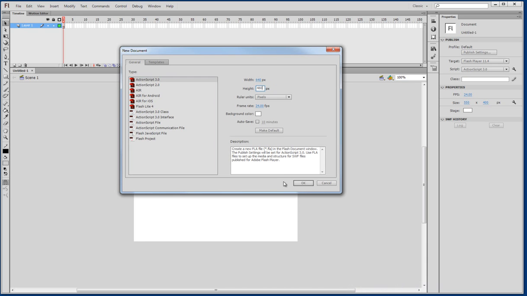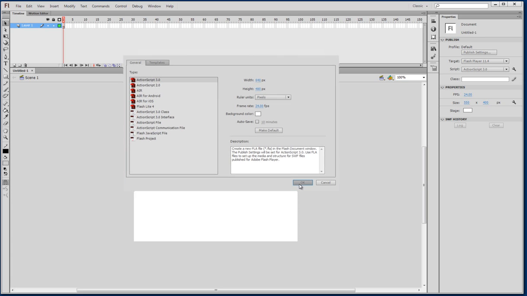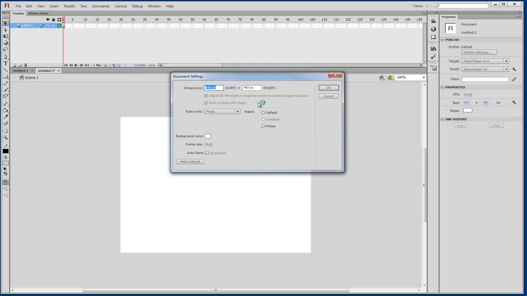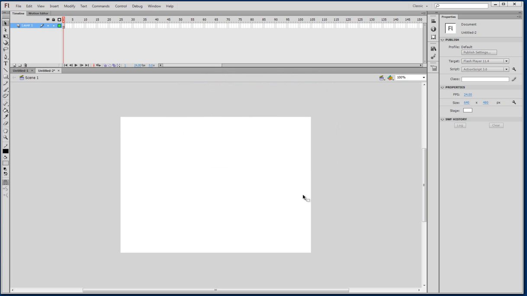I don't necessarily recommend background colors because if you set a background color, you are stuck with it forever. Then you have to always just put stuff on top. Now, if you didn't change your 640 by 480 when you created a new project and you want to make it that way, you're going to modify your document and change it right here. This is also another thing that works a lot in Flash, like web banners and things like that. So if you want to make a web banner, you're going to set your size to be 900 by 100 or whatever it is you're going to make it. Okay, so I'm just going to say okay there.